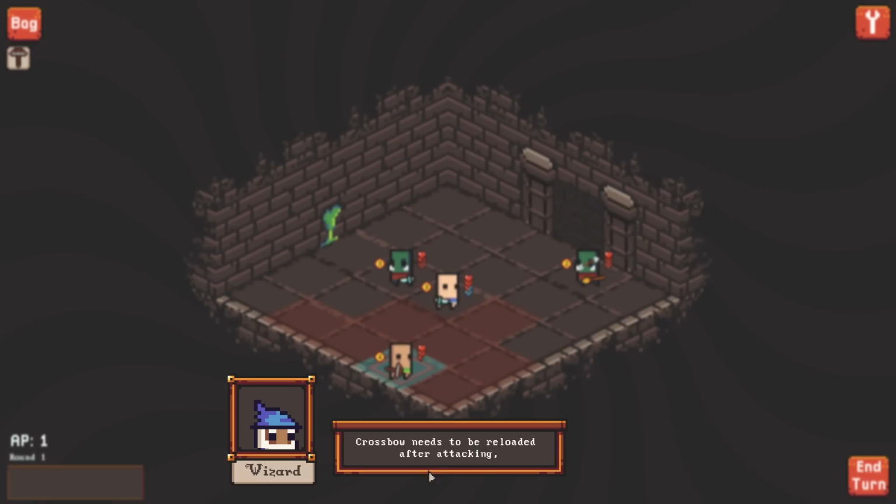Ooh, very fancy. Crossbow needs to be reloaded after attacking. Some abilities are triggered by clicking on the current character. Okay, we can do that.